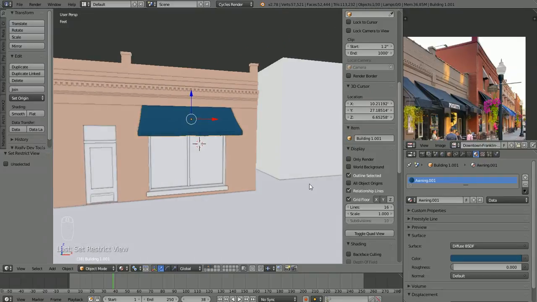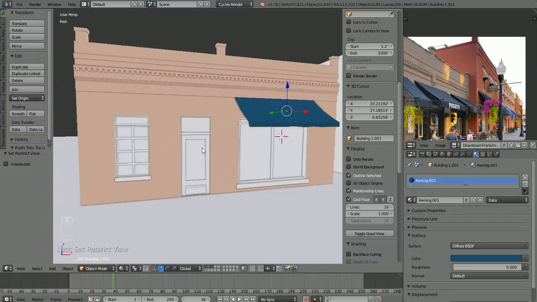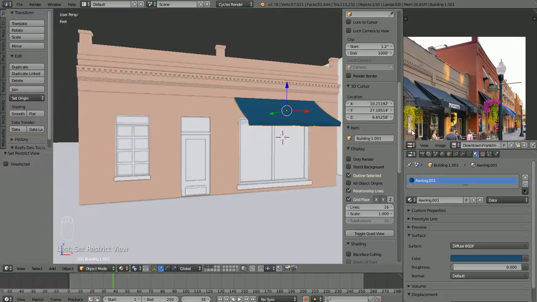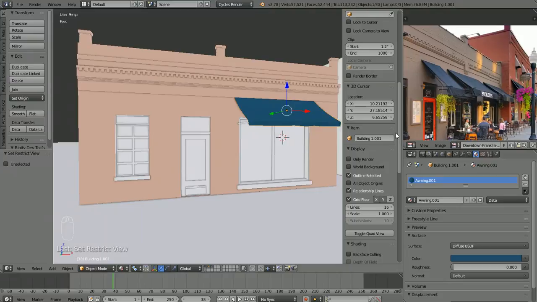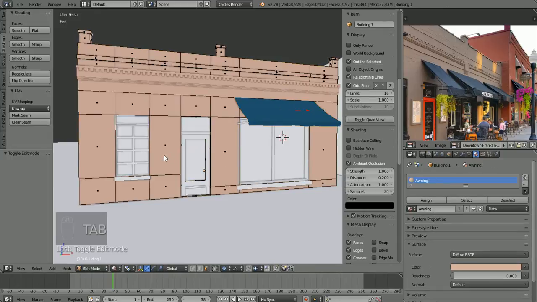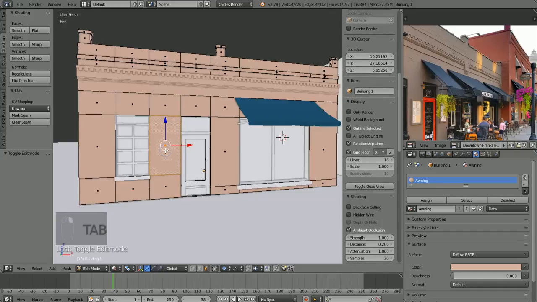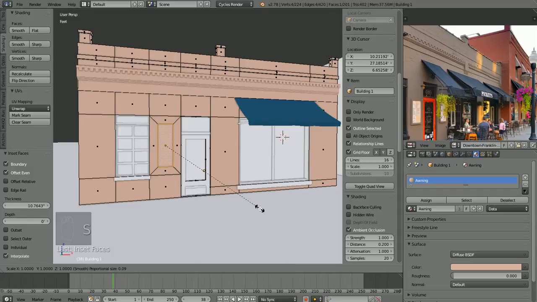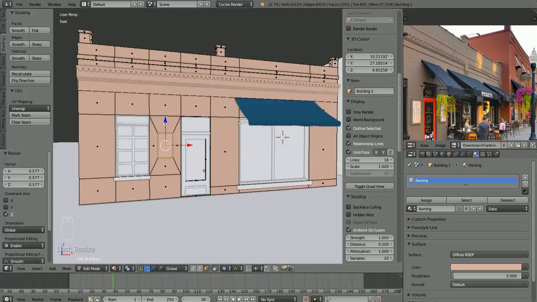Okay, I think the modeling for our building here is just about done. We can add that little plaque by the side of the door if we like. I was thinking of doing that in texturing, but it might look nice if there's a little plaque there. So, all right, let's pick our building object. We can do this really quick. Hit that face, hit I to inset, bring it on down, something like that, and then we'll scale that face in Z down to about that size, drag it down a little bit, just so it's, I don't know, more in line with the reference.